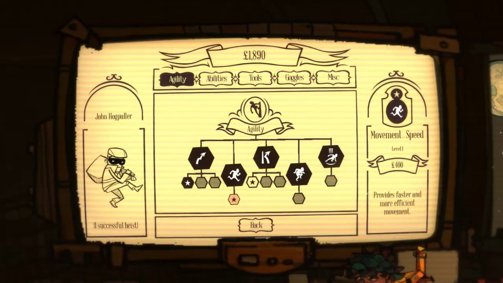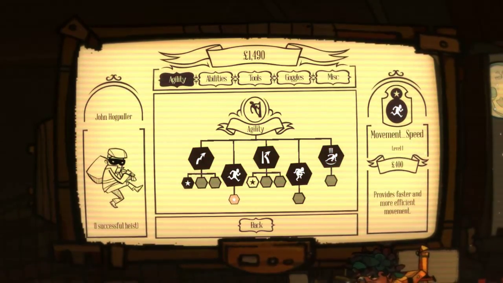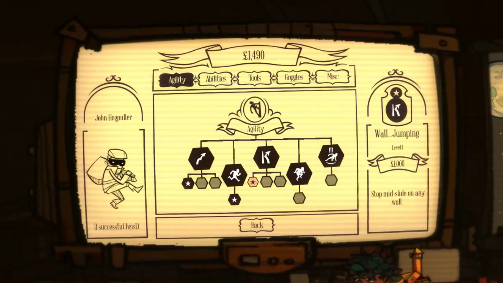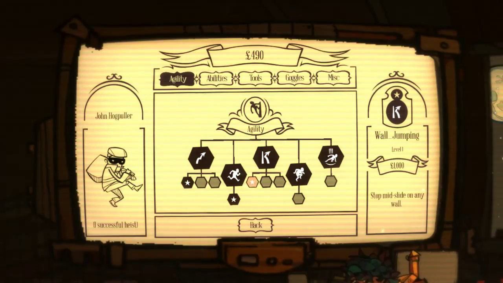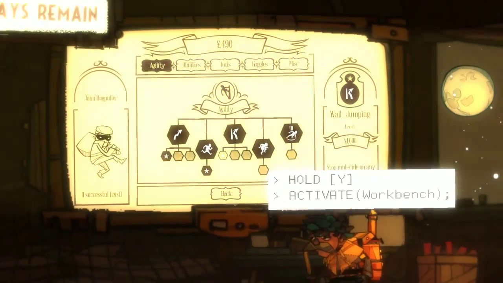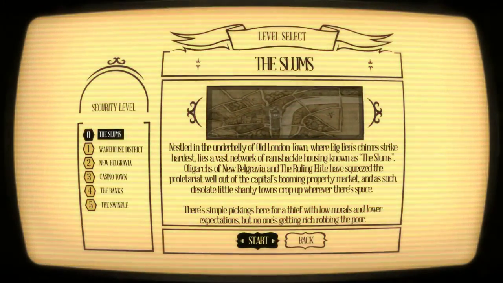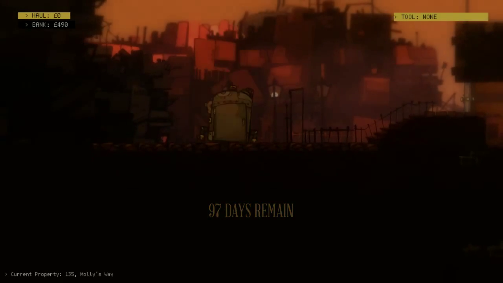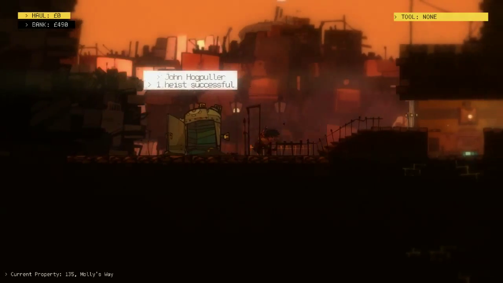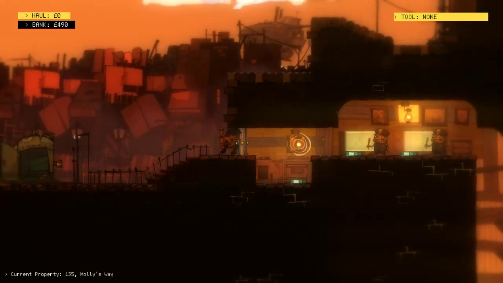Movement speed is always important because that helps you close on guards and take them out quickly, so getting that is key. And stopping mid-slide on a wall, very, very important. Now, obviously, it looks like I'm kind of wasting a lot of pounds here, but because the game really just starts to ramp up with the number of guards, the height of each level, the difficulty, you really are kind of picking and choosing how frugal you need to be versus how important it is to be equipped. And you'll see exactly what I mean.